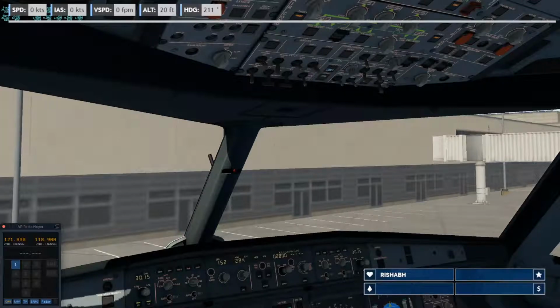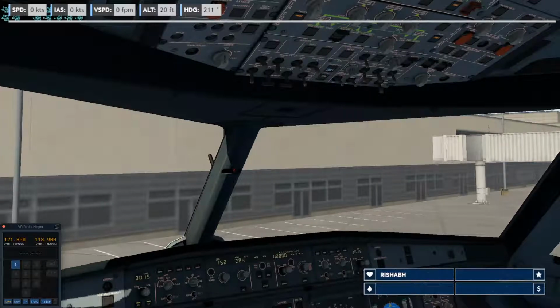Alrighty. Next flight. Where are we heading to? Oh, hello. Did not realize somebody had chatted in chat while I was on my descent.